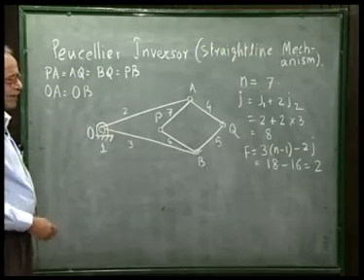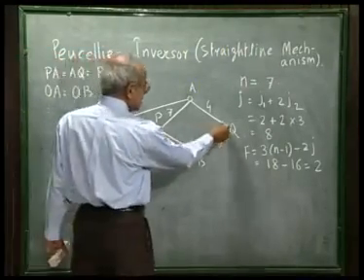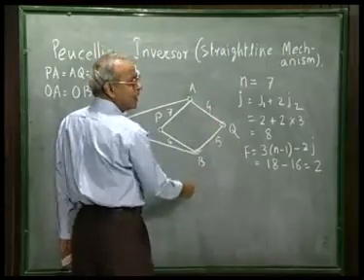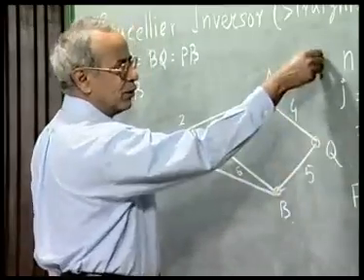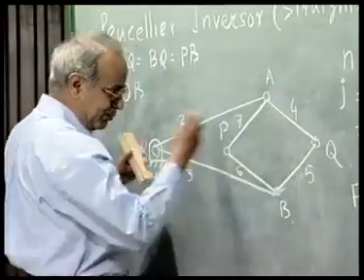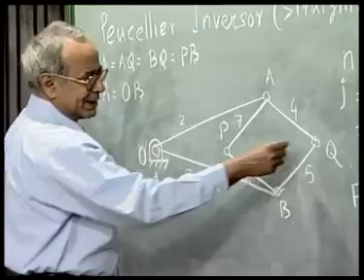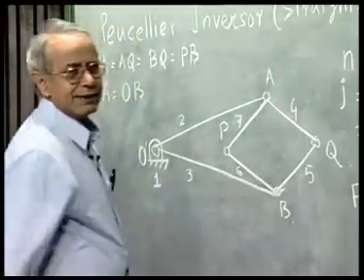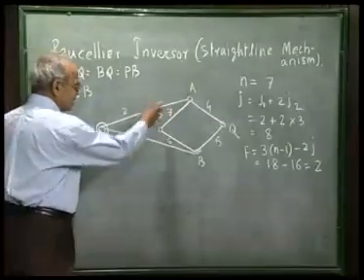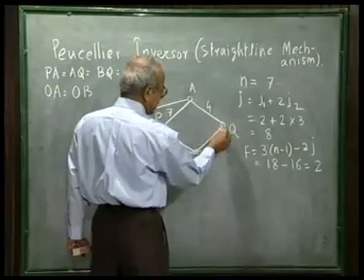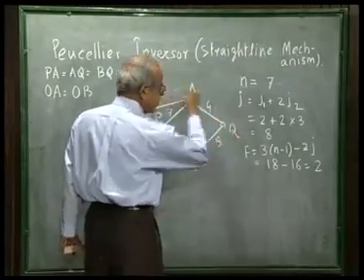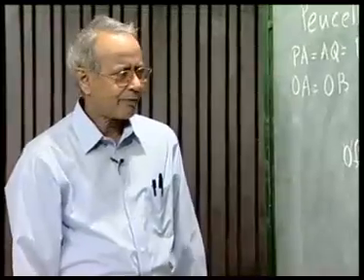What is the implication of that? That I can take this point Q anywhere in this plane. Because it has 2 degrees of freedom, I can give it any x coordinate and any y coordinate. That means this assembly can be deformed such that Q can be taken anywhere in this plane, of course restricted by the link length, but it can be independently moved in two perpendicular directions. That means Q can be taken anywhere in the neighborhood.